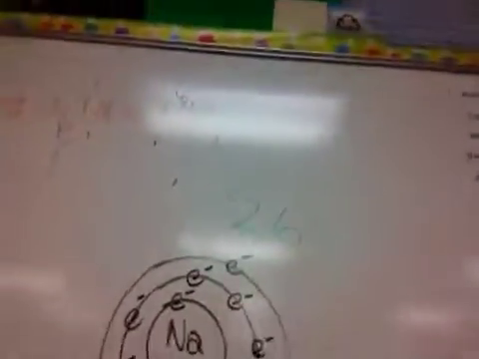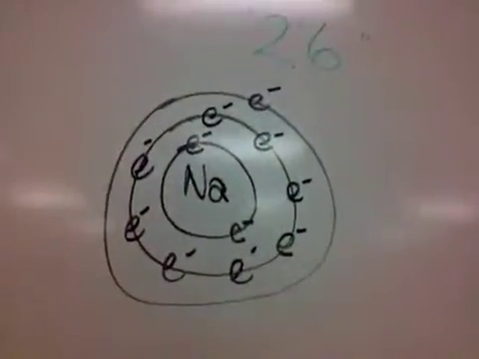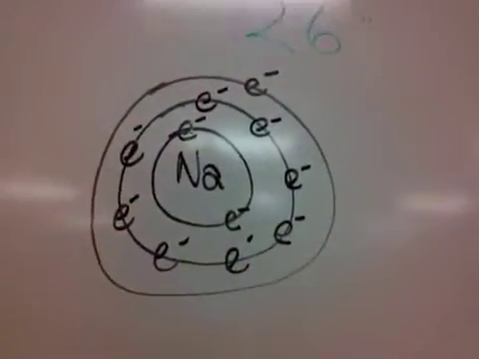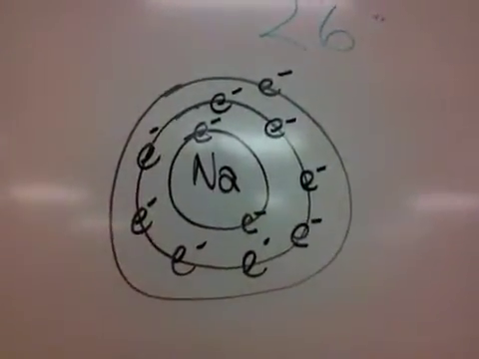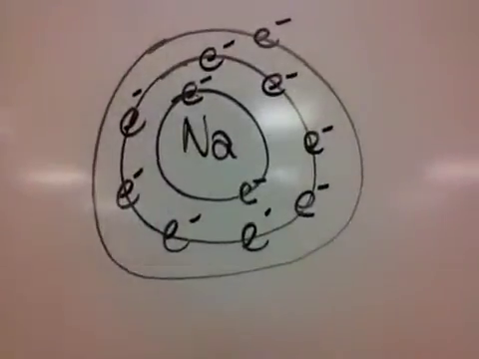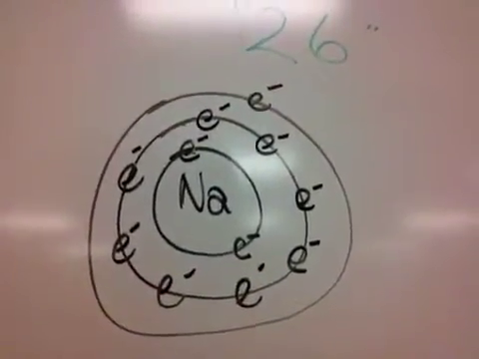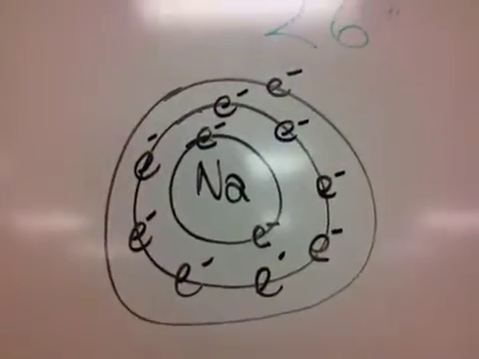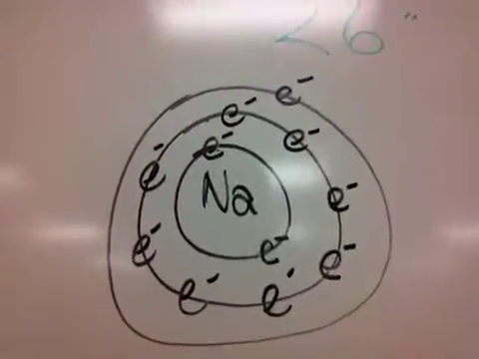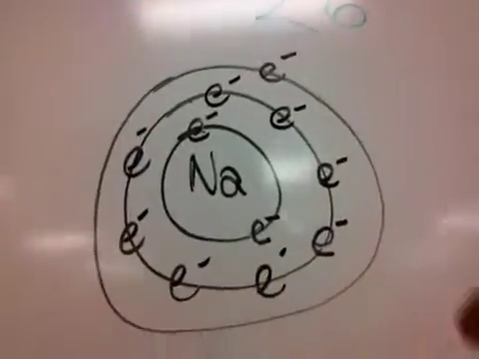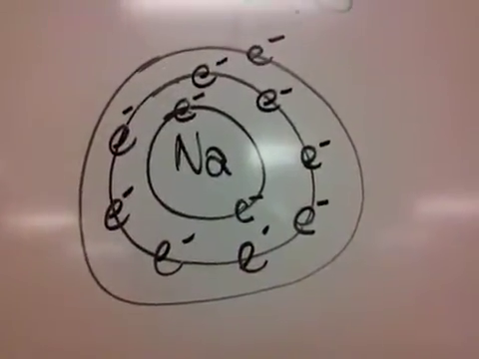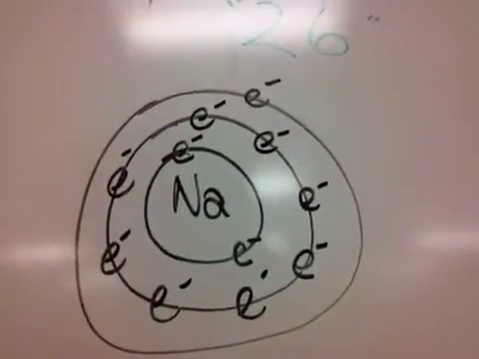And that's because I can only fill in those 8 if I was all the way at the noble gases, but I'm not. I'm at the very first element in that row, so that means that sodium has to just be the 1 electron that's on the outermost energy level. Okay, so sodium, it's the first place in that row, so then that means that it only has 1 electron. If we were to go to the next one, which would be magnesium.